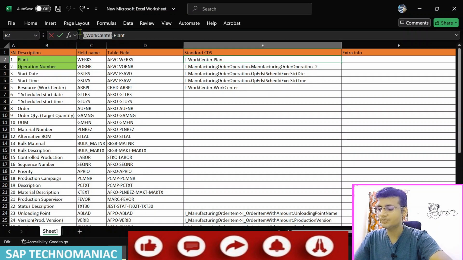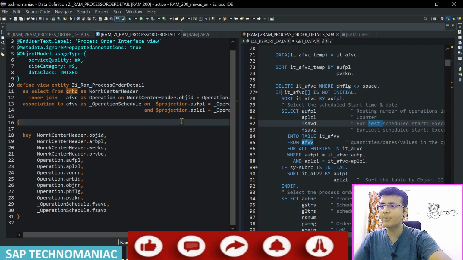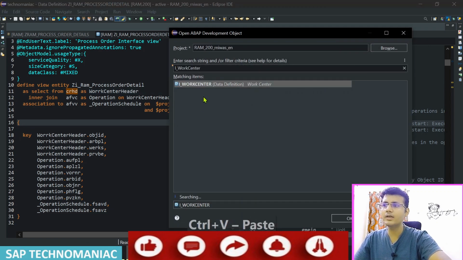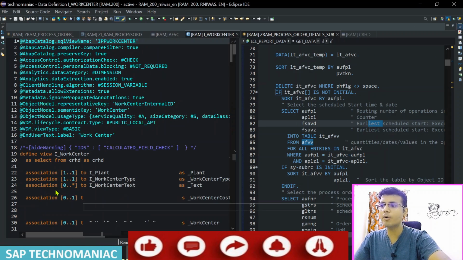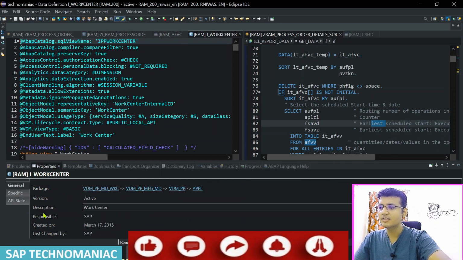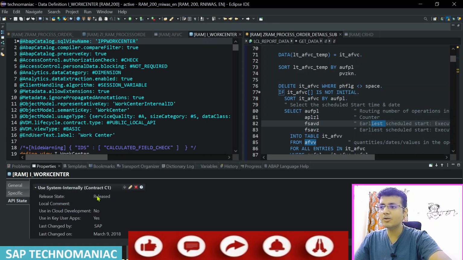Control C, Control Shift A, Control V. Let me open I_work center, and if you go to the properties and then the API state, it says this CDS is released for internal use in SAP. But as of now, used in cloud development is no. If you go to the 2022 version, it is yes. They have released this CDS for cloud development.